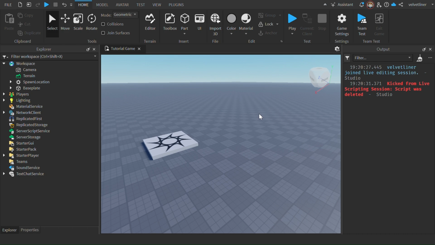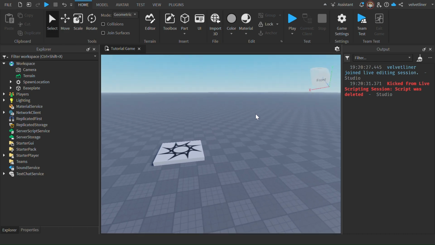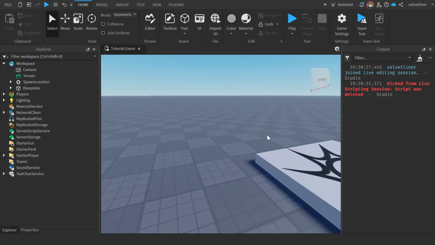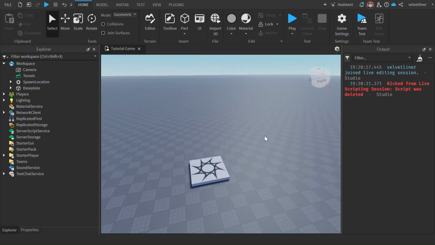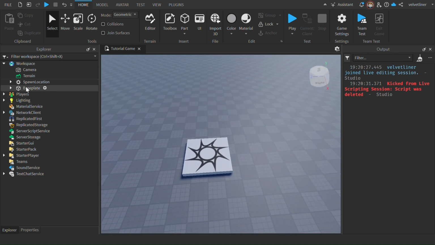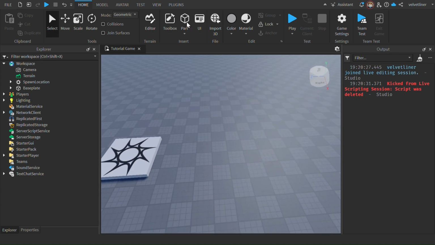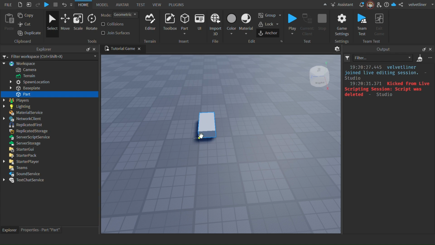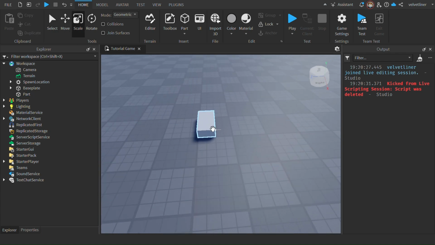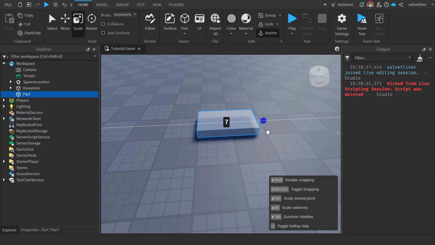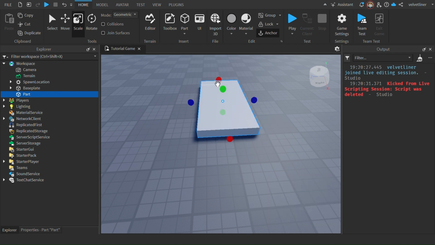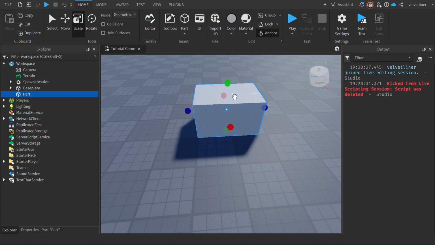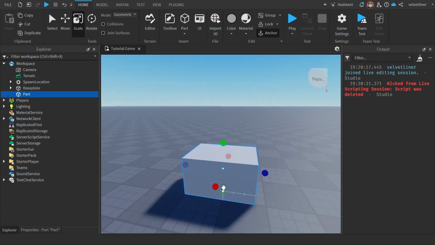Hello. This is, I think, the second video in the series I'm making on a Roblox Studio tutorial, and today I'm going to be going over a little bit more scripting. So I'm just going to make a part, because you kind of have to have a part, but also because I'm going to be using this part to create a damage brick.